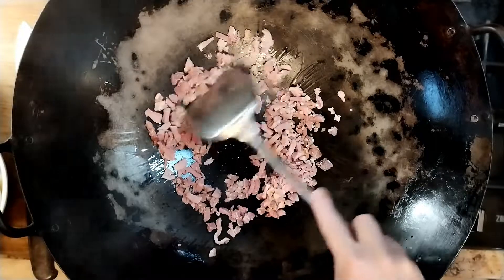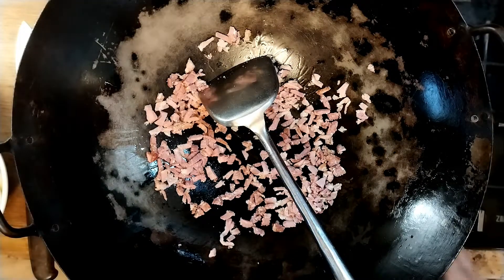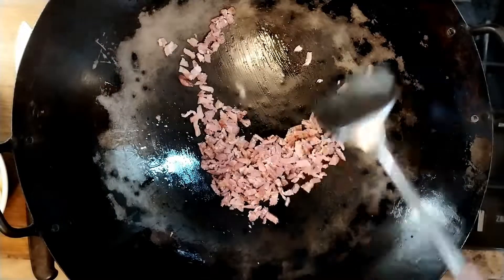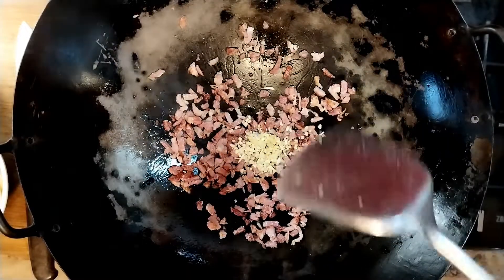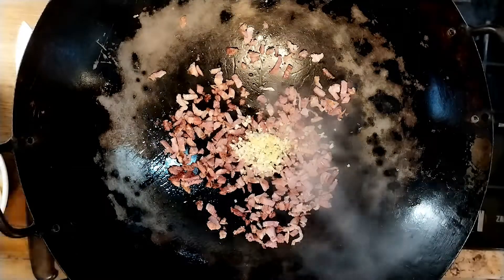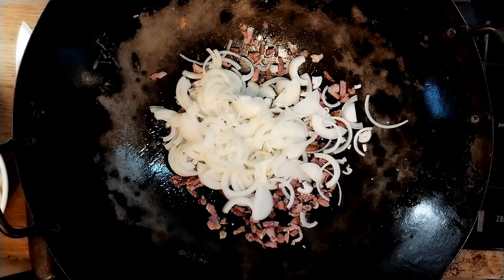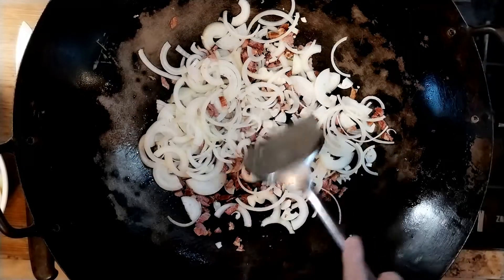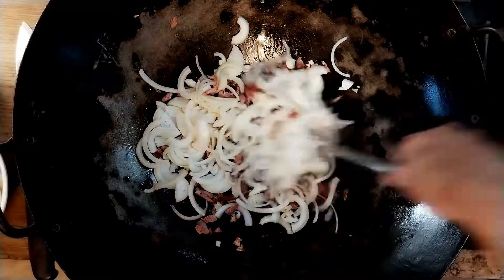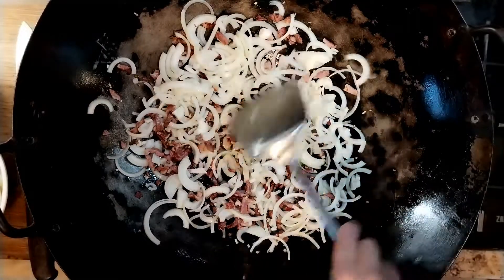Some oil, nice and hot. Put in your bits of bacon and start getting a bit of colour to them. This all cooks quite quickly, so just fry this for a second. That's nice and sizzling. Now we're going to add in the garlic, the ginger, and the onion. Try and put the ginger in — don't avoid it, it's really good for you. So is the garlic — good for the blood. Now we want to see if we can get a bit of burning going on, just a little bit of blackness on the onions, not too much.